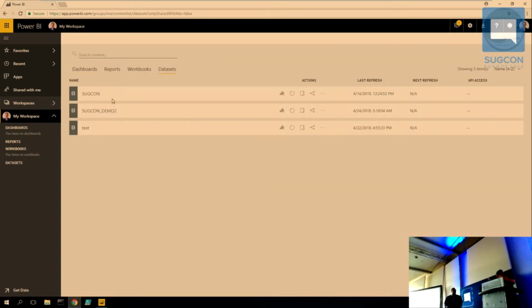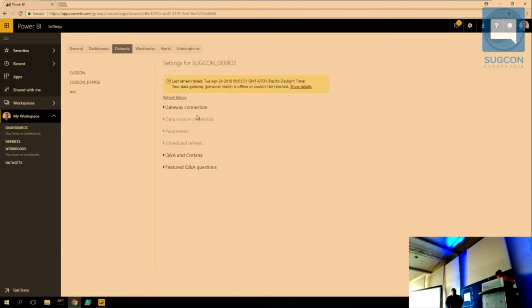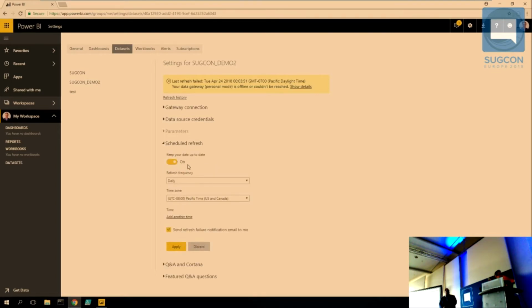We can schedule, for example, a daily refresh. This is essentially our gateway. We can come here and choose to refresh daily. Once it's done, the data on schedule will be streamed from our remote or on-prem server to our cloud. And now BI people can go in and do deep analysis of the data.